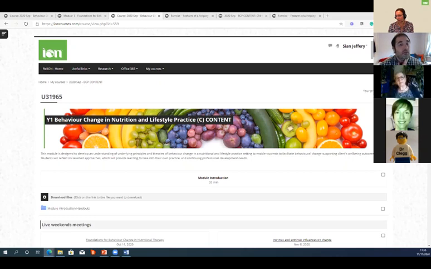I can interject, Sian, on that one from the university side of things. If you make an H5P using the H5P creation inside Moodle, as Sian has done here, because it is integrated into Moodle, it will go into the Moodle gradebook. It'll have its own activity in the gradebook column, and anything they put in, you'll be able to review from there. But where Sian had the link out to a forum board, that's not H5P. That'll be in the specific forum board for the module that she's working in. So it depends on where you're putting it.